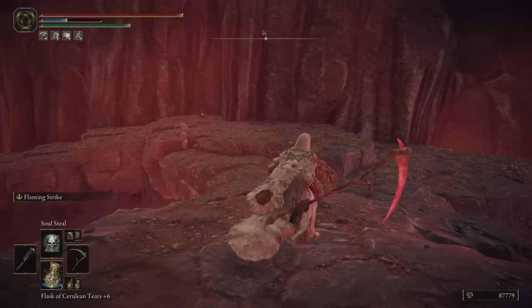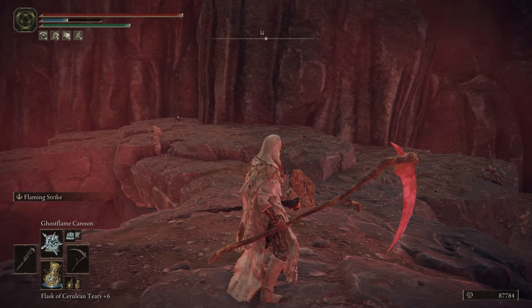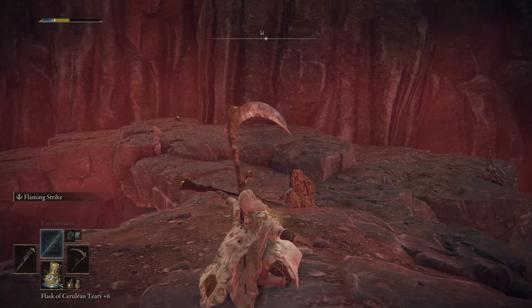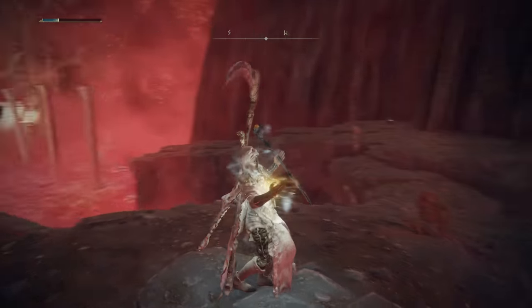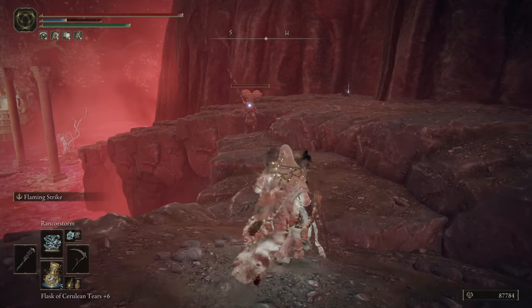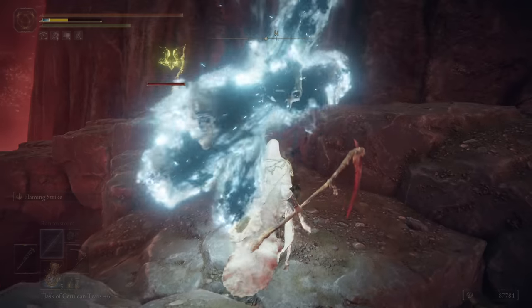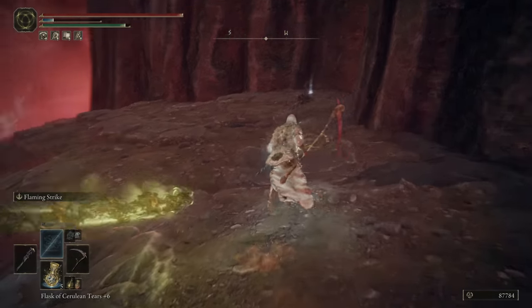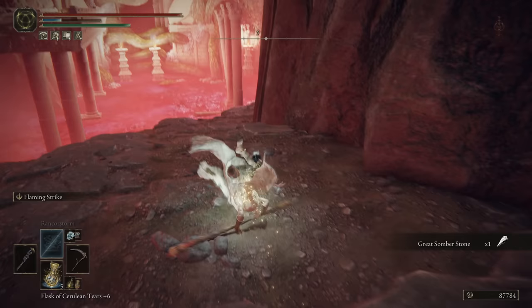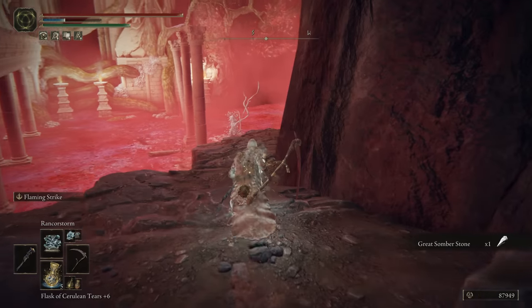Expensive, but quite nice. I just realized, I guess, Phoenix of Death does not work on gravity-related deaths. That makes sense. You could negate all gravity damage, you could do some really funky stuff.